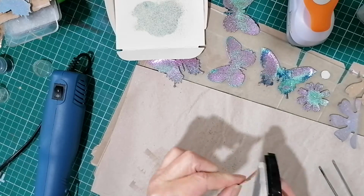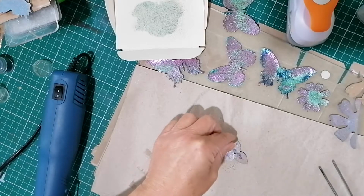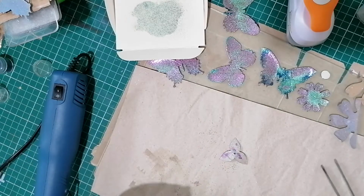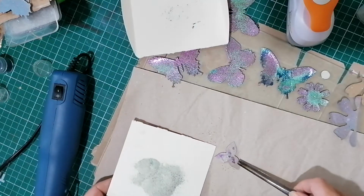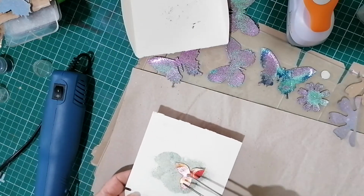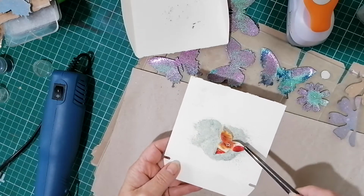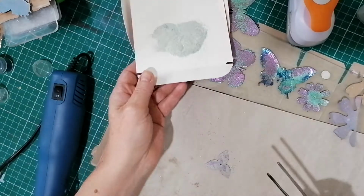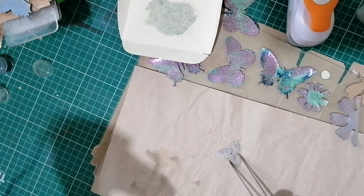Right, just do this little flower bit. I don't know where the other flowers are. I need to hunt them out, but I'm not going to make this go on too long. Right. That will do. It's got a little bit of colour on that, but right, heat gun.